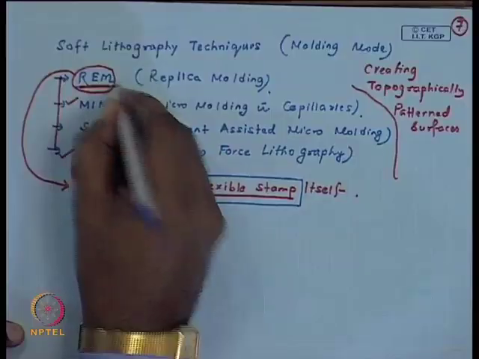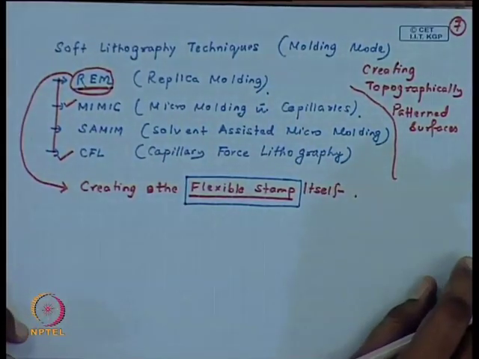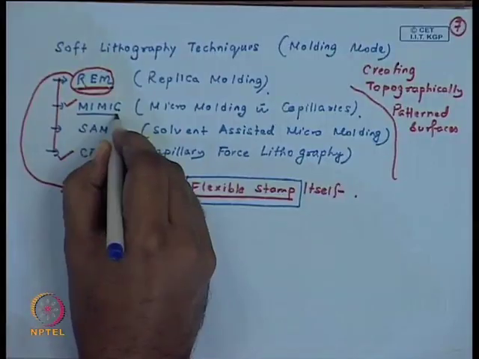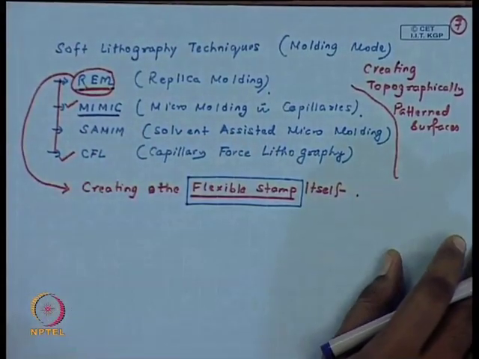In this particular class we will talk about REM shortly, which is a very simple technique, nothing much there, having talked about the composition and the nature of Sylgard or a crosslinked PDMS. Typically it is a liquid at room temperature. So you have to mix the two parts, one part is the oligomer and the second part is the crosslinker, and having mixed that. Understanding all this for REM is not going to take time, but we are going to spend some time understanding MIMIC in detail.